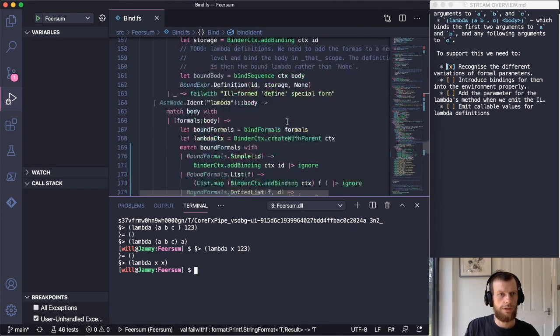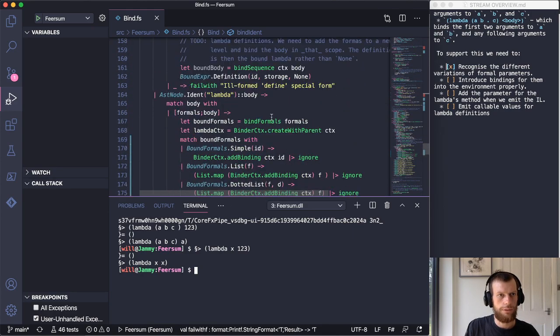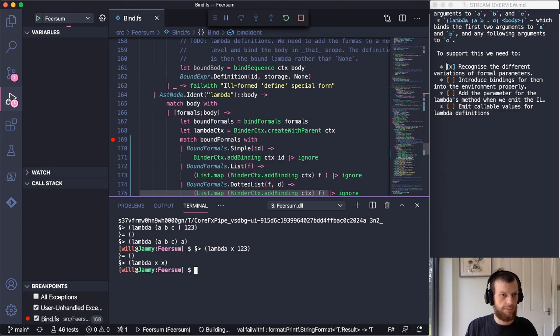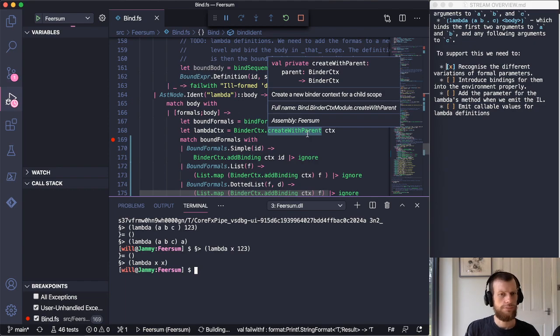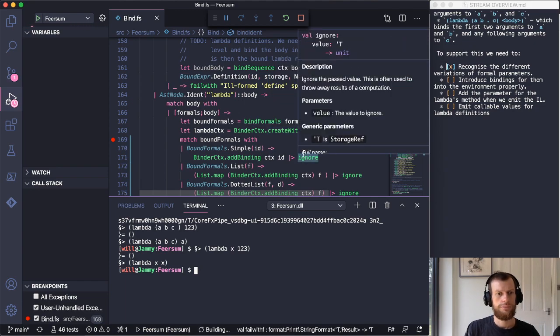So we've got a lambda and we're doing some binding. Let's put a breakpoint on here where we've got our BoundFormals back. Run it again, and see where we end up.